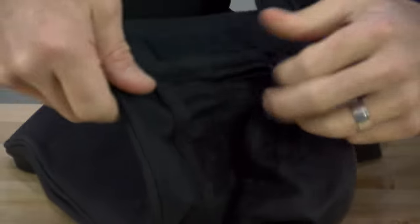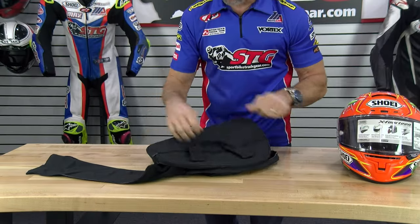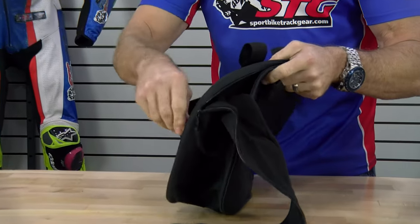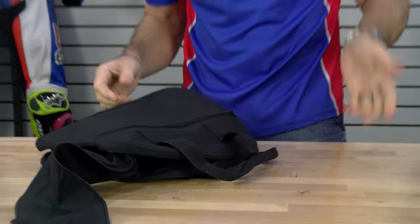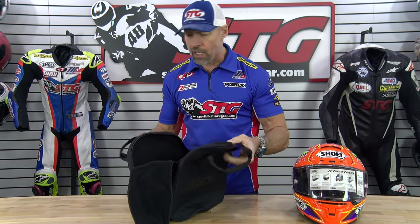I'll be honest with you, I have no idea what this one's for — you're going to maybe fit a driver's license in there. And on the side of the helmet bag there's a little larger storage pocket. Word to the wise, that one is not padded, so things that you put in there are not going to be protected in the same manner as they would inside the main pocket. All the quality looks good, the price is amazing. This is a great holiday gift idea or even during the regular season — it's a cheap way to keep your expensive helmet safe.